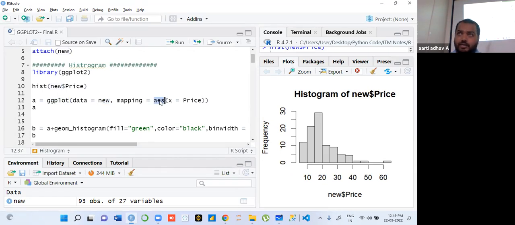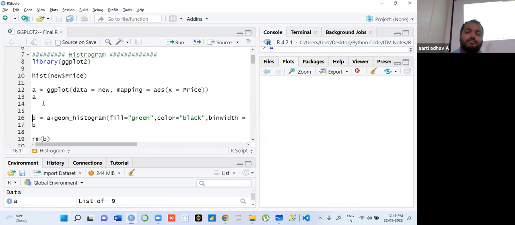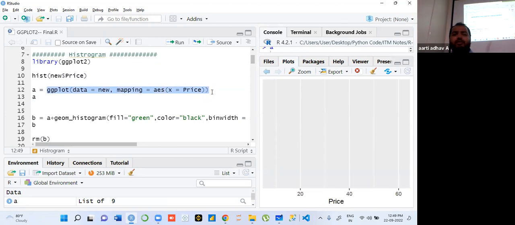Whenever aes is written, it means you are working on a column. Which column, guys? Price. I assign it to A. Now, guys, if you see this, do I define the plot option anywhere? No. So are we getting any plot on the screen? No, because we did not define the plot. We only defined data and column.